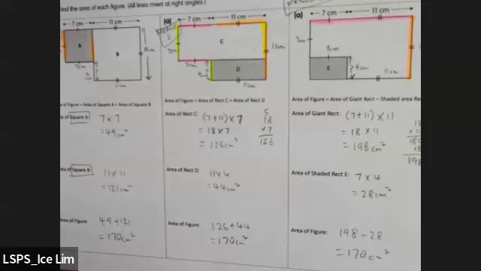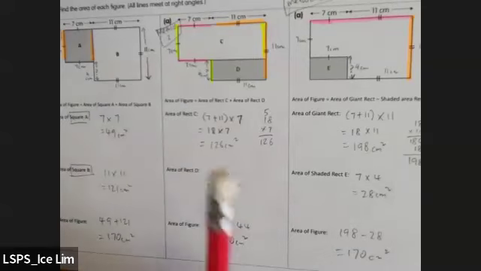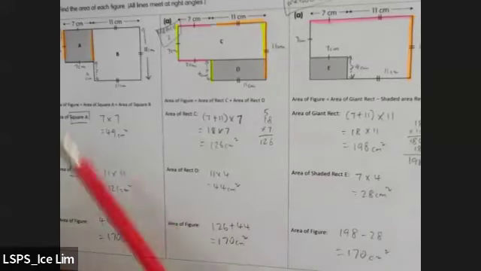Now, tell me, which amongst these is the easiest method? All of them, you think so? If you can say all three is easy for you, congratulations, you have mastered primary 4, and you're ready for primary 5. A mistake is fine, that means calculation error. But the easiest method is, everybody, which one is the easiest here? 1. Why? Because you are finding the two squares and the measurements for both squares are provided. I don't need to look for any missing measurements. So I add up the two squares' areas.